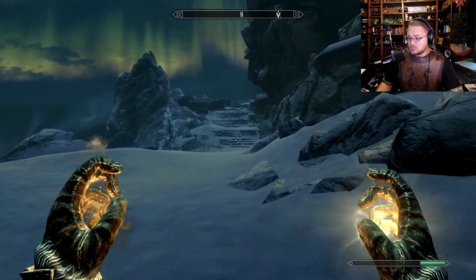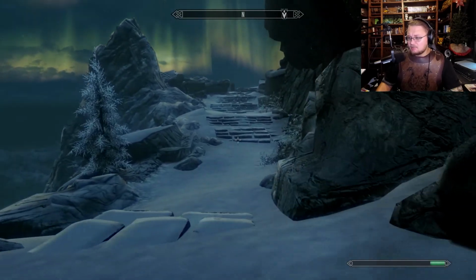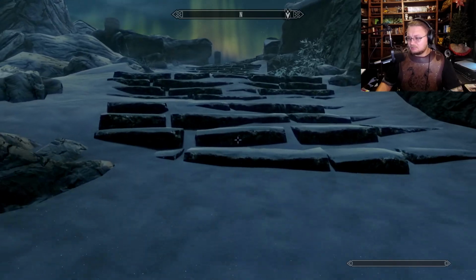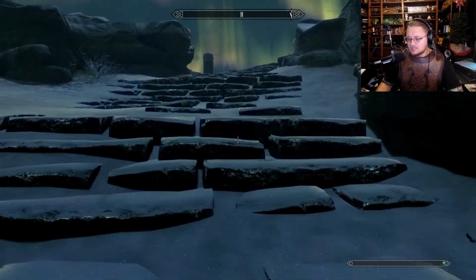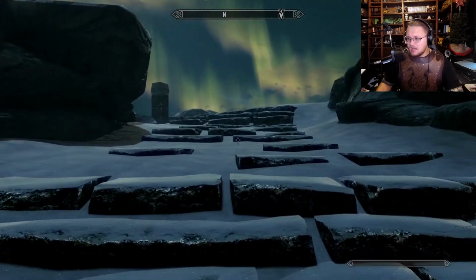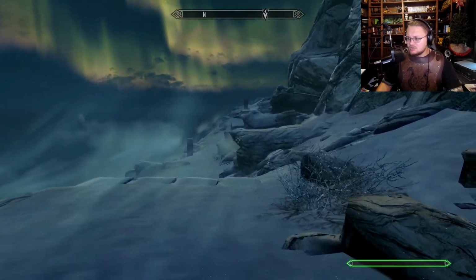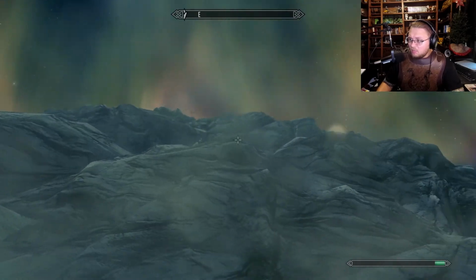Like, yep, okay, gotcha, I can do this. Also, put these away. We don't need those right now. I think that's everything I'm gonna have to fight while coming up here. I think. Because I think the troll was like the last challenge you have up here, and then you move on to just talking to the Greybeards. Maybe there's some wolves up here still, although this is pretty high to have wolves.